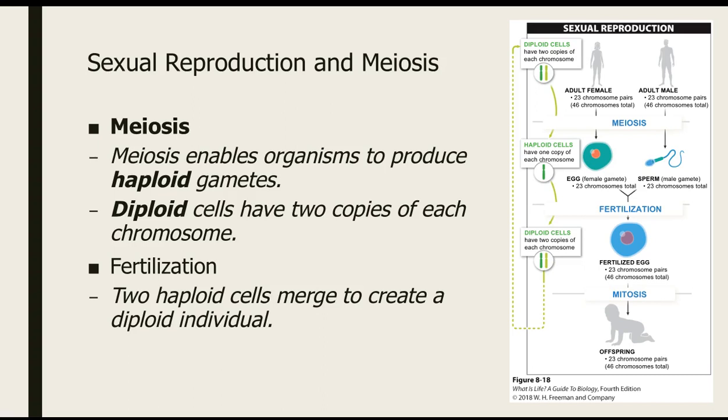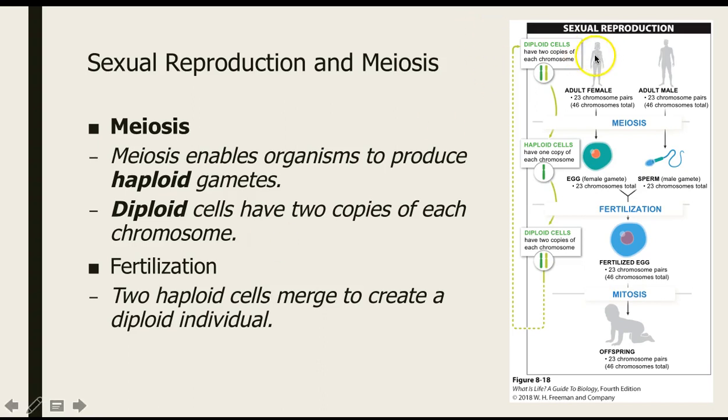In order to understand sexual reproduction and meiosis, you need to understand a little bit more about chromosomes. And just keep in mind that you are a whole being, right? But you got half of your information from your mom, and you got half of your information from your dad. And so you being this whole being, we use the term diploid. Ploid refers to chromosome number. Di means having two. So literally, diploid organisms are organisms that have two copies of each chromosome. You are diploid, okay? Your parents are diploid.